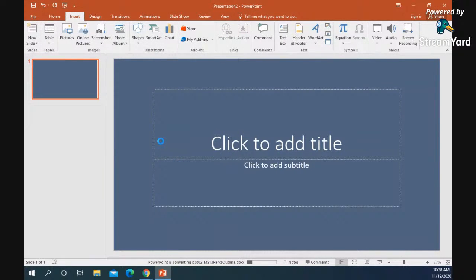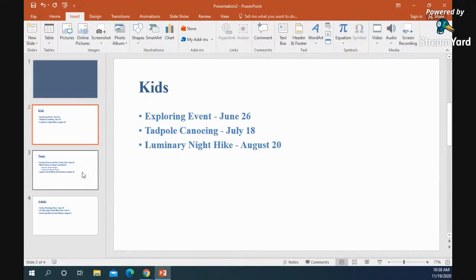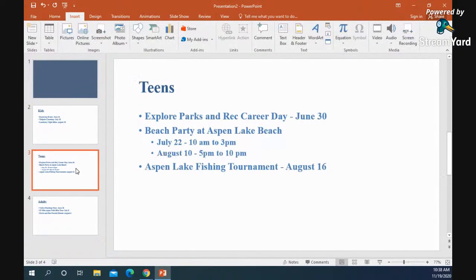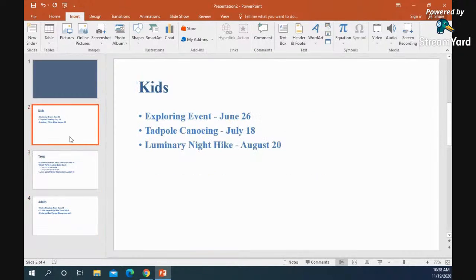It takes a little second to render here depending on how big your outline is. But if you do everything in outline view correctly, the way that you're supposed to, boom. It will do all of your slides for you. It will title them. It will put bullet points, and it will even do all of your indentations. So now the only thing that you need to do, if you did it correctly in outline view, is go in and add pictures. And now you've been able to take your entire paper that you've written and make it into a presentation in 30 seconds. You're good to go.